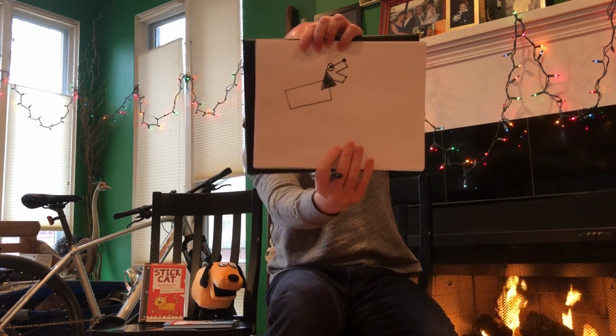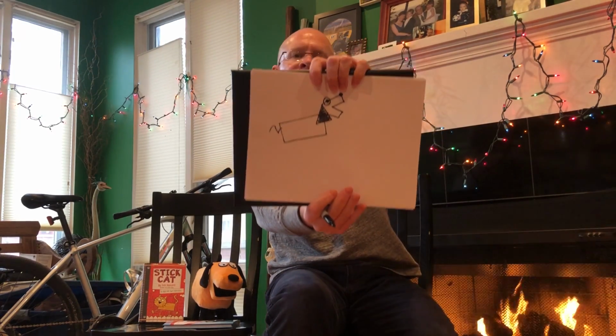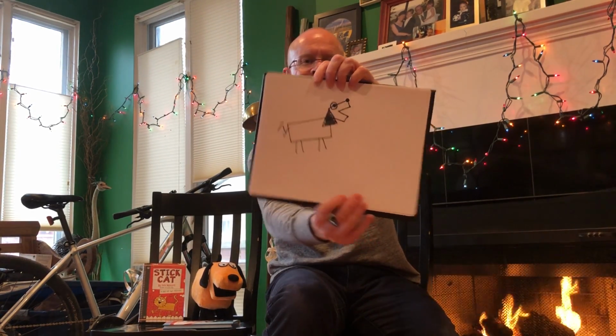Two circles for an eye. Well, really a circle and a big dot, I guess. Right there. Squiggle for a tail. If you want to make him happy, make his tail wag. It's a pretty bad squiggle here. And the hardest part about Stick Dog is coming up. You're going to need all of your concentration, all of your artistic skill to draw Stick Dog's legs. Very difficult. I'm joking. That's Stick Dog.